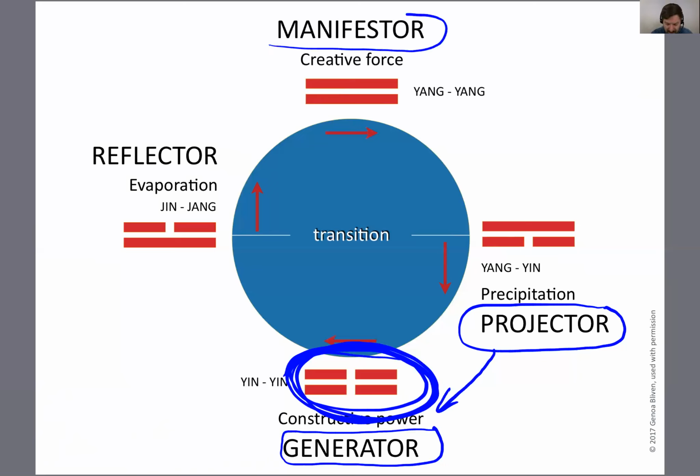Where the manifestor comes as this initiating force, which informs, which impacts the world out of the blue, unpredictably, because you can't really predict it. Even manifestors themselves are unpredictable to themselves. But all of a sudden, something gets born through them into the world. They just put it out there through their aura, push it out into the existence, and then everybody else is left to deal with that, right?